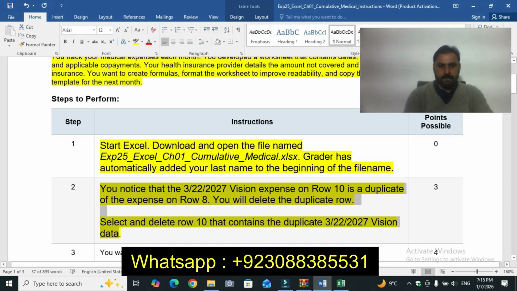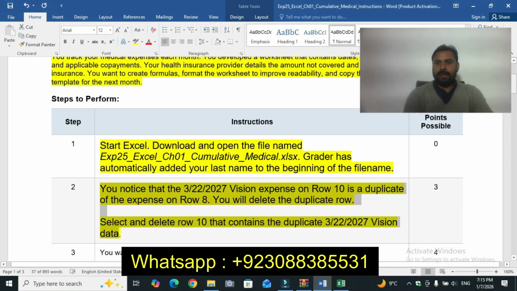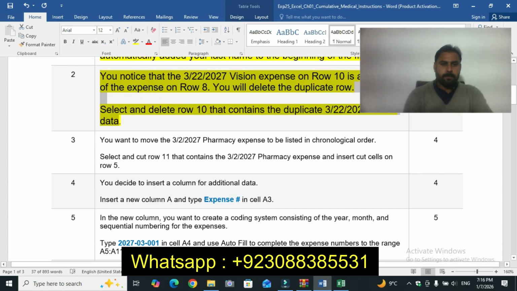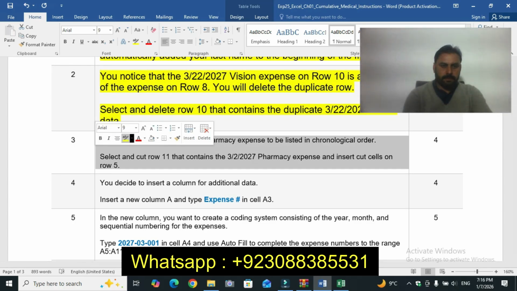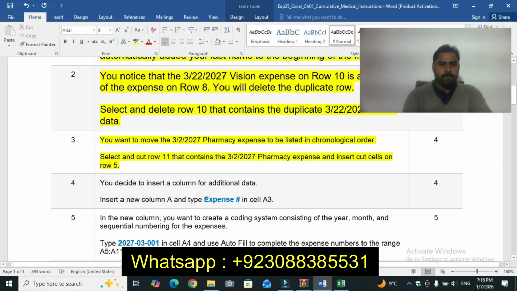It contained duplicate vision data. Point number 2 is complete. Start now.